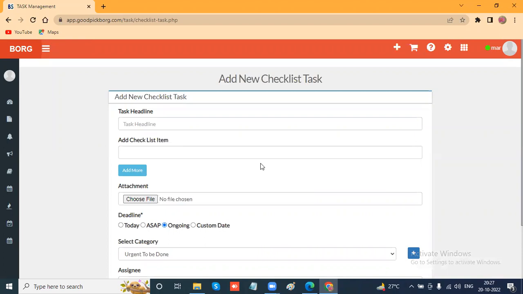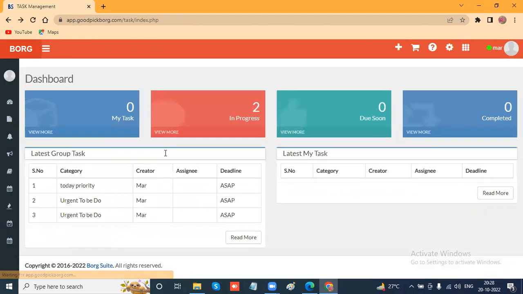From here you need to add the task headline, then you need to add the checklist items. So first of all, I am adding a task headline. For example, I am putting this as a correction point, and I can put a date to make it better. Then I will put the checklist.